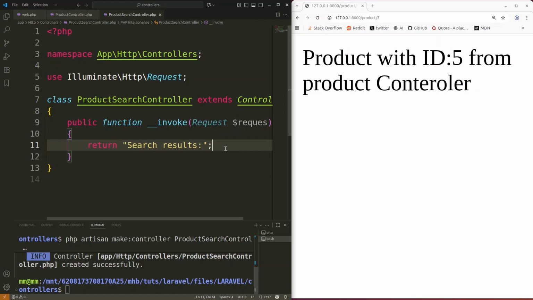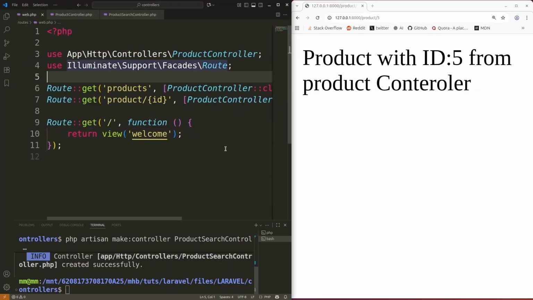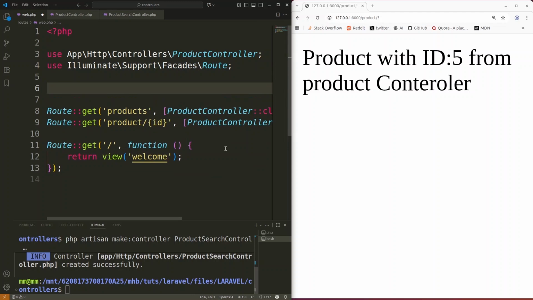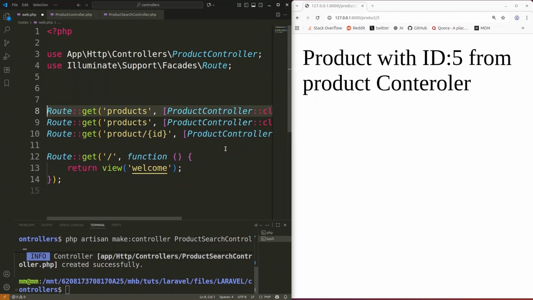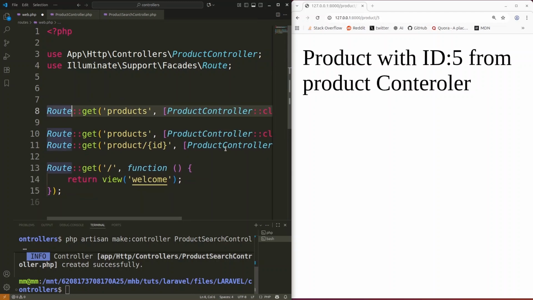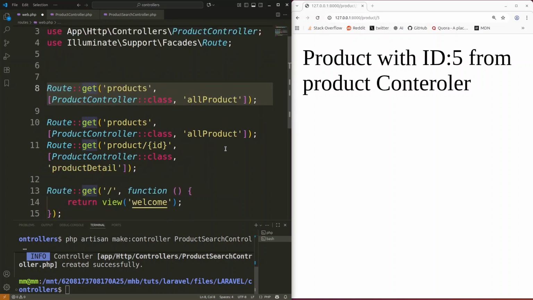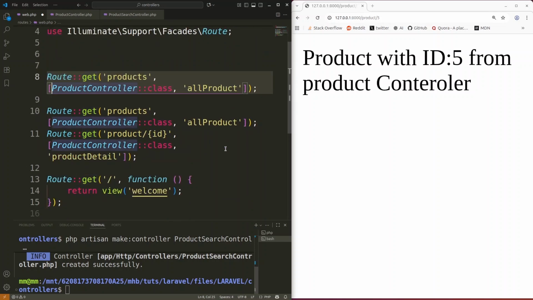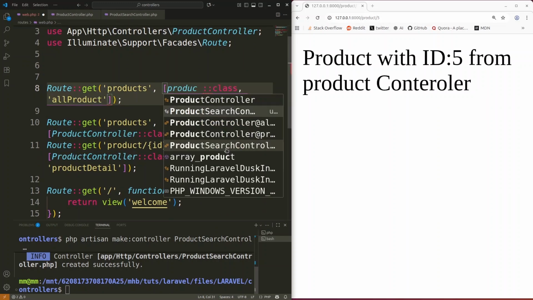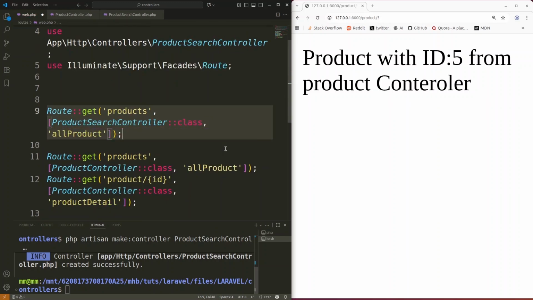So let's save the file and get back to web.php, and let's go all the way up here, and I'm going to make a copy of this route and make some changes. I'm going to wrap the editor as well, and you just need to make a change here. The class will be ProductSearchController followed by ::class, and that's not going to return any method because we did not define one.